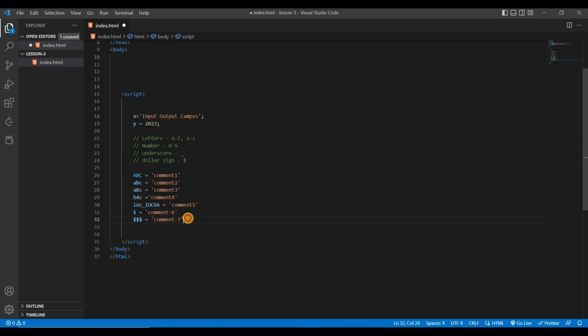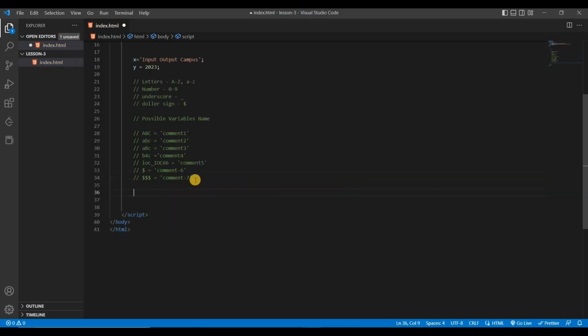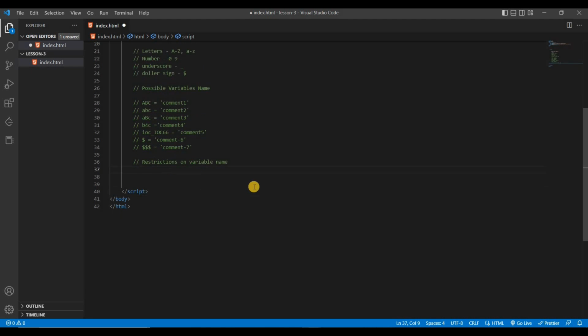So variable names can be any of these or different combinations of these, but there are some restrictions on variable names, and we'll discuss them. So these are the possible variable names. Now we'll see the restrictions on variable names in JavaScript. Restrictions mean what types of names we cannot use for a variable.